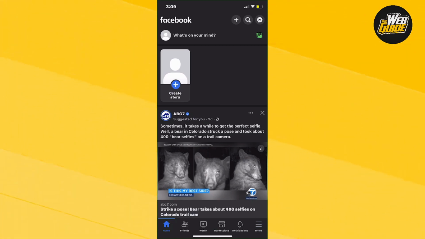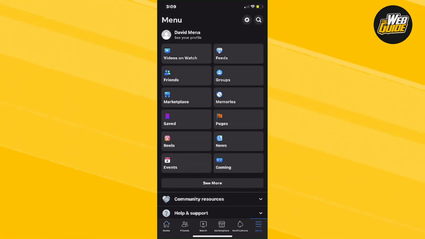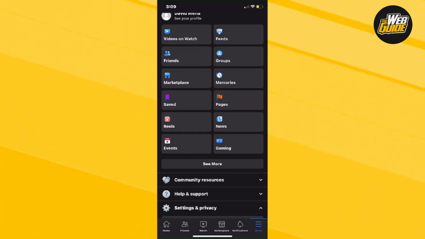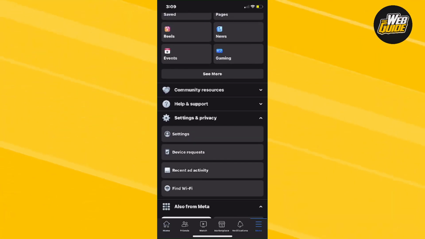So you guys can see that I'm currently on the Facebook homepage, and at the bottom of the Facebook app, there should be a few options, about 6 preferably. And at the bottom right hand corner, there should be an option that says menu. Now just go ahead and click on it, and then you're going to want to make your way down until you see the settings and privacy. Go ahead and click it, and there should be 4 more options that should pop up here. Just go ahead and click on settings.